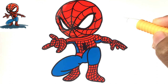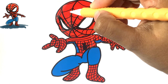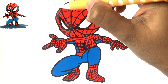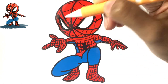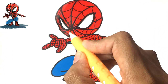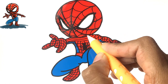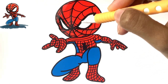Okay, I'm going to start drawing some shadows and highlighting. I always do this by assuming a light source, so I'm assuming the light source being this way. So all of this area here under is under shadow. Depending on the medium that you're using, you can glaze it. That means you can do the color very lightly on top of the color that you already had.